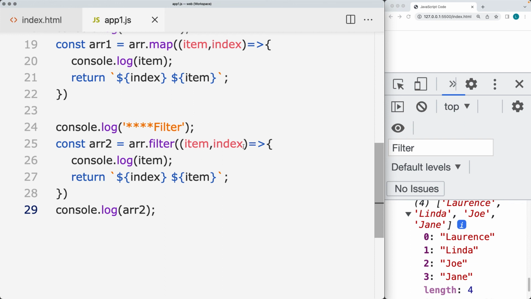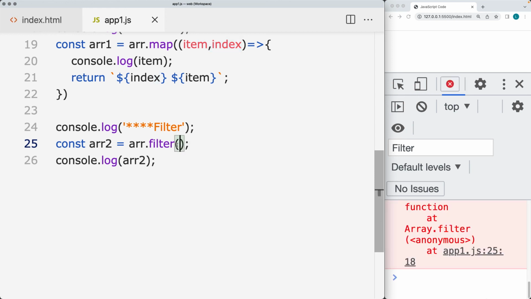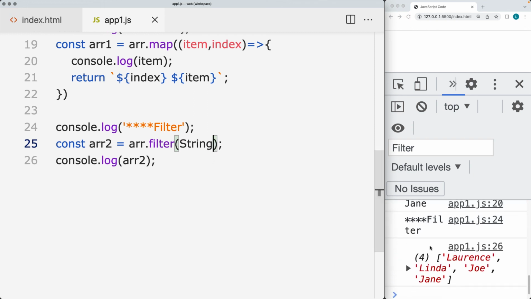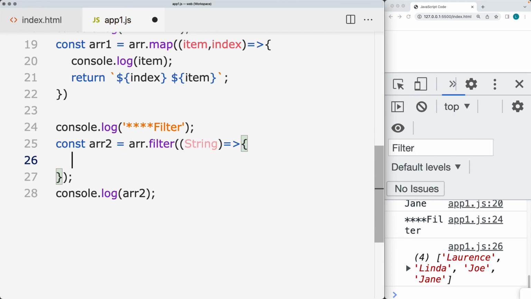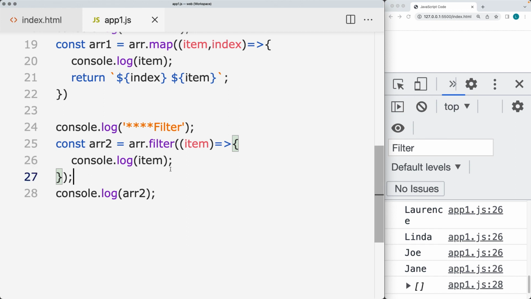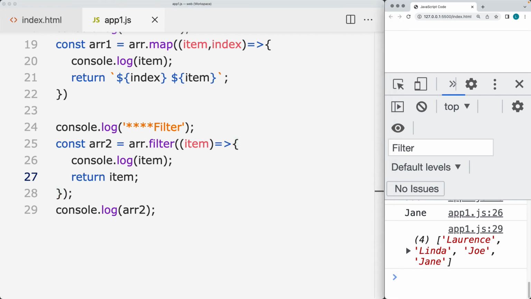And we don't necessarily need to have the function code where we're doing a return back. We just need to select what we're filtering by. So if we want to filter by a string, that will do the same thing where we're looping through and we're using the filter. But if we want to output each item as it goes through, then we need to apply the function in order to do the result of the item. So that will create the filter, and once again we'll do the return of the item content from the filter, and that's going to output it into the console.